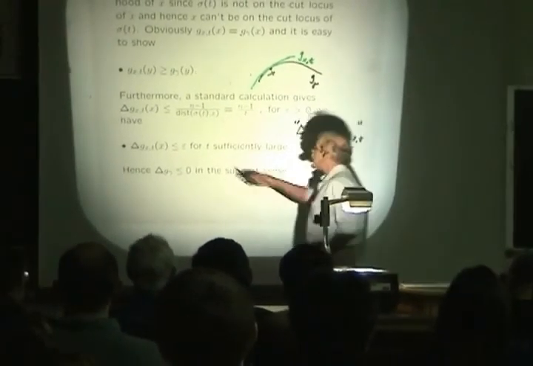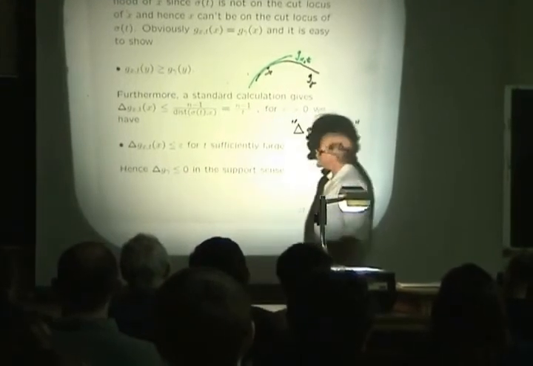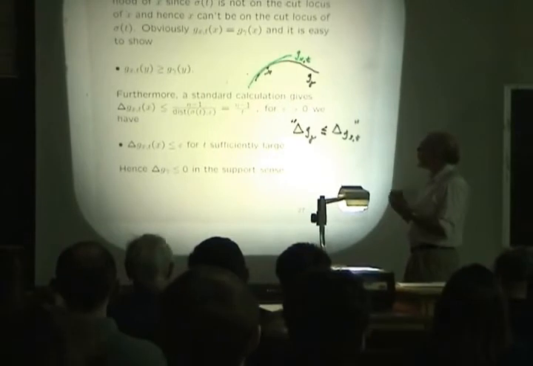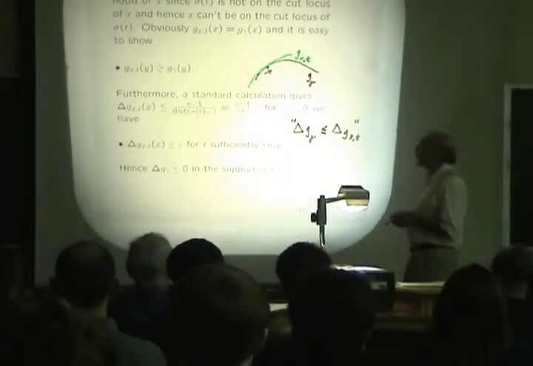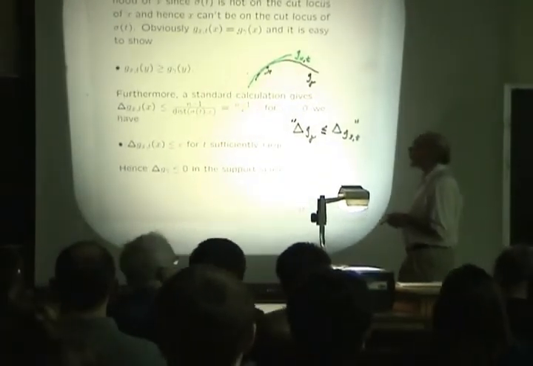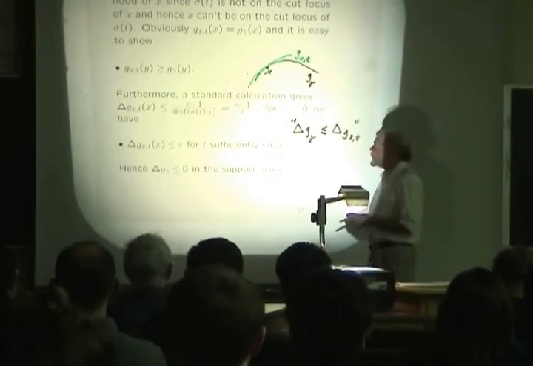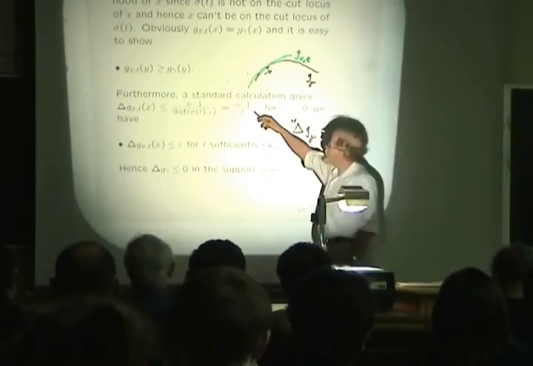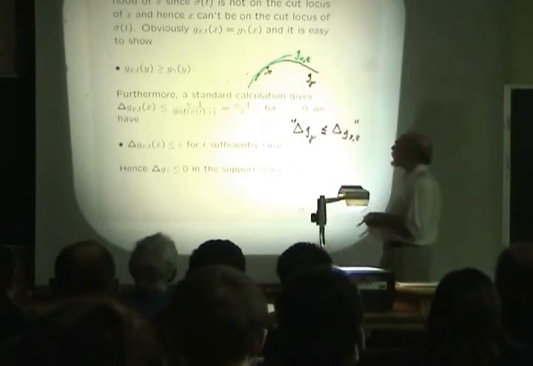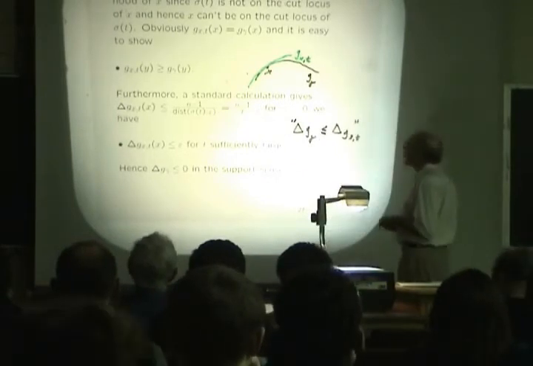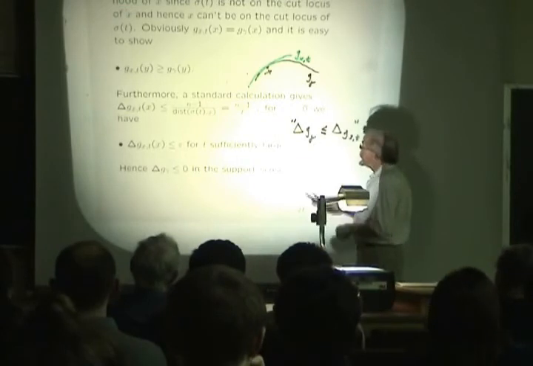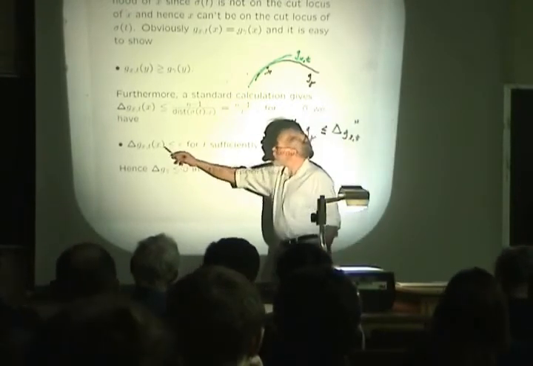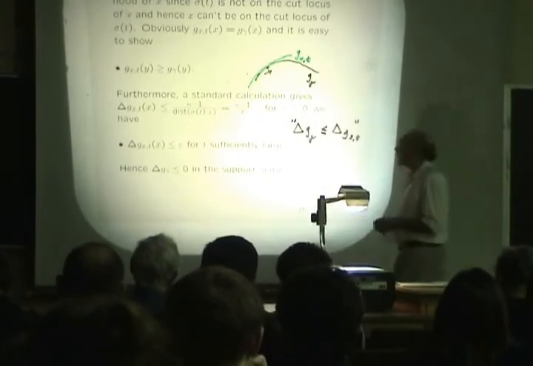Because this function is now smooth, and it's a distance type function, you can use standard methods in geometry that go back to the earlier days and estimate its Laplacian from above. This is the volume comparison theorem type argument. You can easily find that the Laplacian of this function is bounded by n minus 1 over t. Since t is getting arbitrarily large, this term gets arbitrarily small. So this is true in a smooth sense, just by a classical computation.